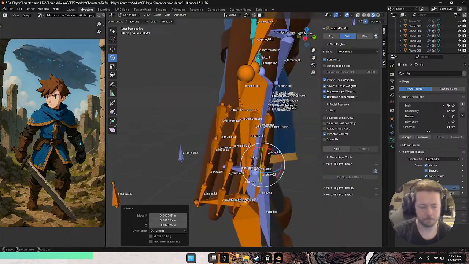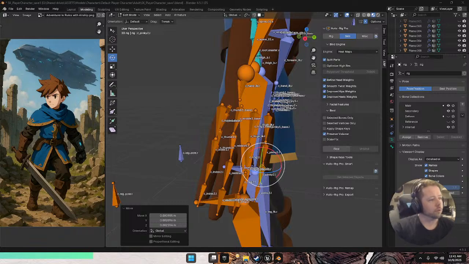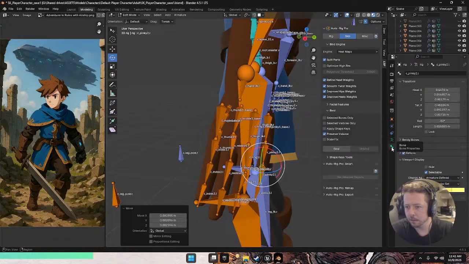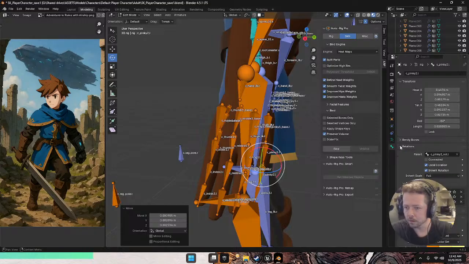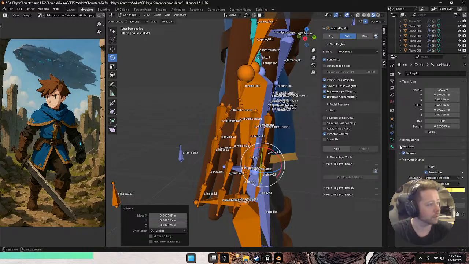Oh boy. Let's see what GPT says. Turn on bone local axis, the truth serum. Armature properties. Ah, that's right. Custom? Not custom. Bone relationships.